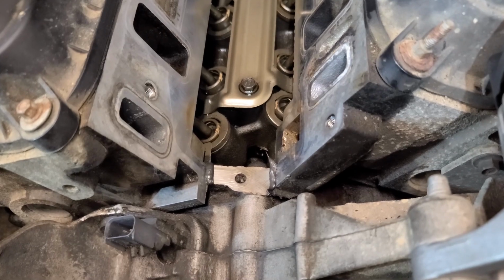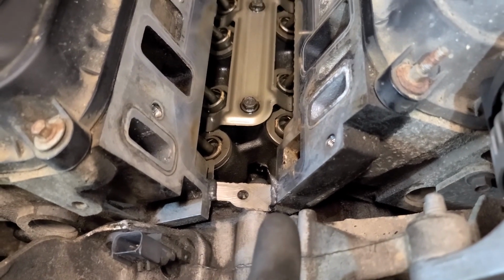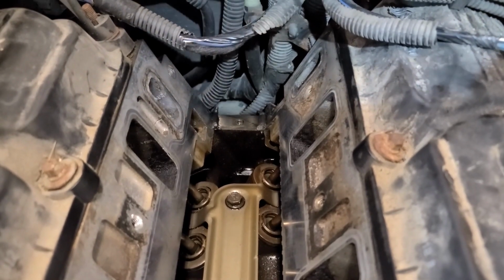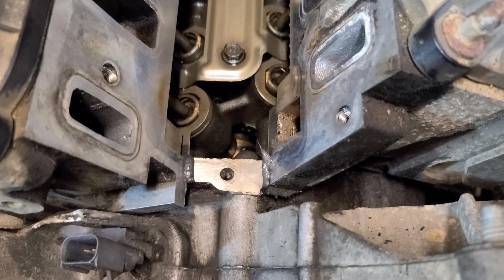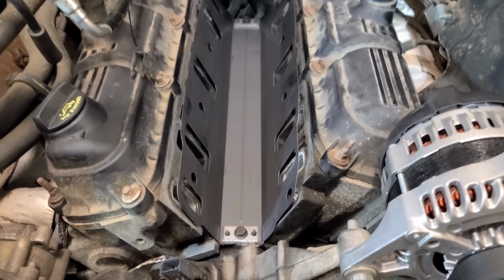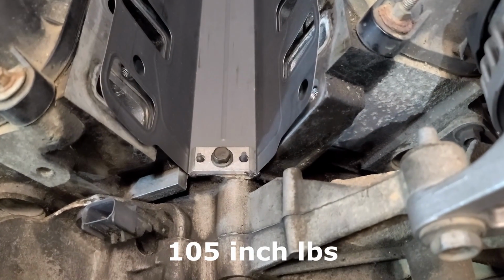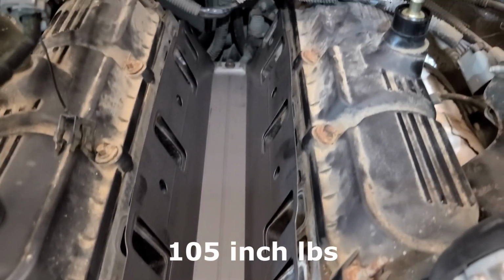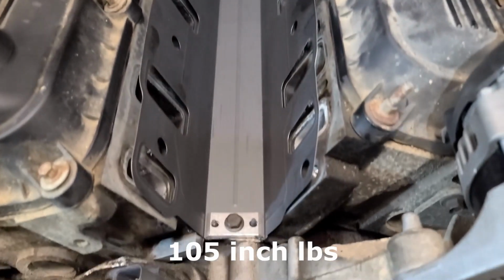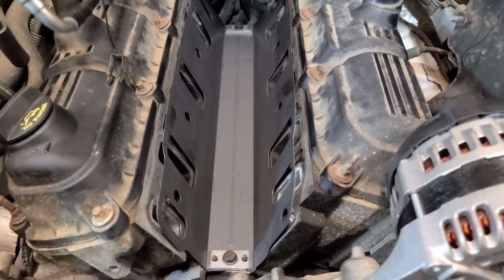So here are the beads. Not my best work, honestly. This one looks pretty good. That one's got a little bit of the edges on it. Same down here, but again, just right there on the corners. And then we're going to set that gasket right on top of there and tighten down those end seal retainers. There we go, nice and pretty and clean. Everything's in. 105 inch pounds on those seal retainers. And then the next thing we're going to do is drop in the upper intake manifold.